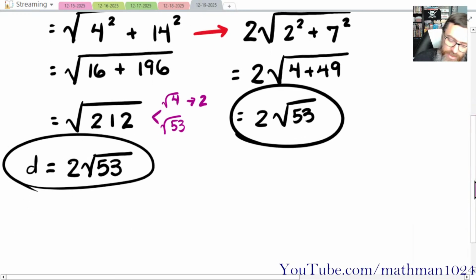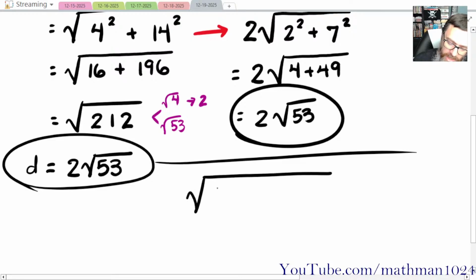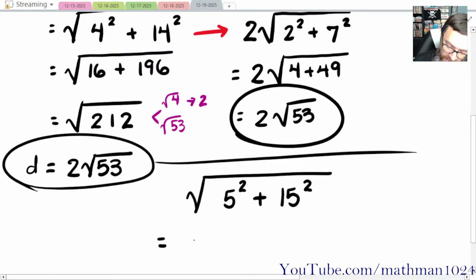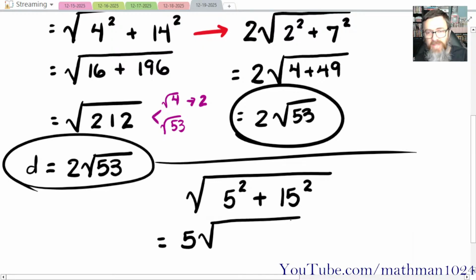Let me show it to you again, but with some different numbers. So suppose we have, let's take 5 squared plus 15 squared. The common factor for these two bases, 5 and 15, is 5. So I can factor the 5 out in front of the whole guy. But now I've got to take the 5 out of each of these bases. So it becomes 1 squared, and this other guy becomes 3 squared.